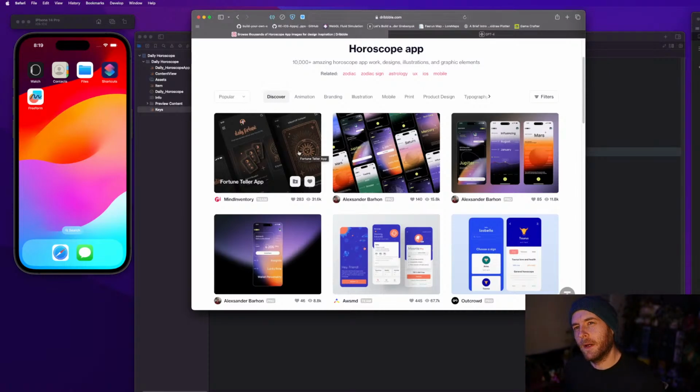The app will need to remember that it's already presented you the daily horoscope. Every time you open the app, you don't want it to refresh and pull out another one, because that's going to hit the API and cost you money. It's a couple of cents every time someone does that. And of course, it's not going to be a daily horoscope if it updates every single time you refresh the app. So we need to put some logic in there to save the state of the app. And then this can be built on, right? You could maybe ask it questions later and have it give you some sort of prediction based on your star sign.